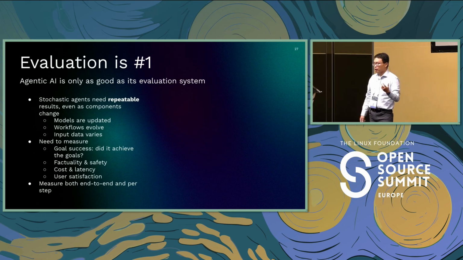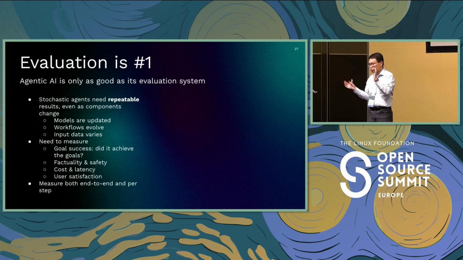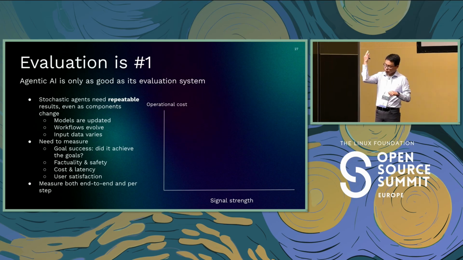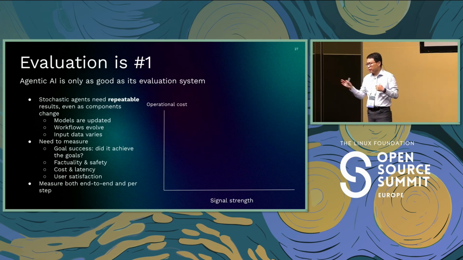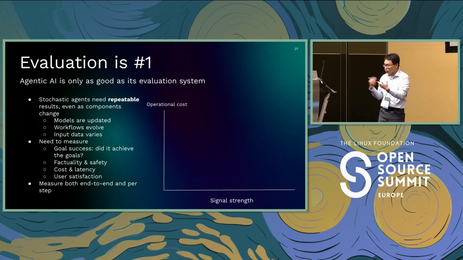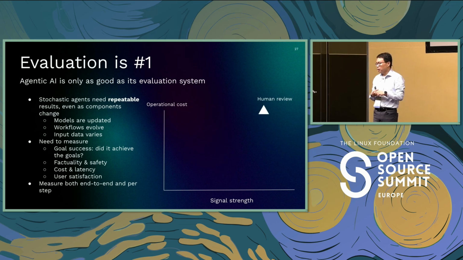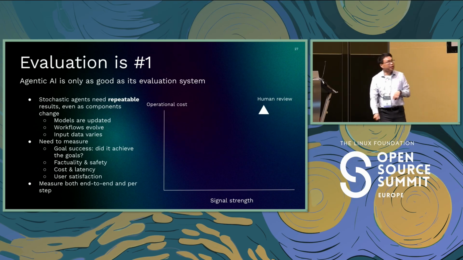So how do you think about evaluation? Well, there's no silver bullet around evaluation, but here's a very simple framework. On the y-axis, I have how much operational cost you have in an evaluation system, and on the x-axis, I have the signal strength, how much signal it actually returns. Take human review. In my travel agent example, if I have a human travel agent review every single one, obviously this is the highest cost because the computer's not doing that much, but in theory it gives me the most accuracy.